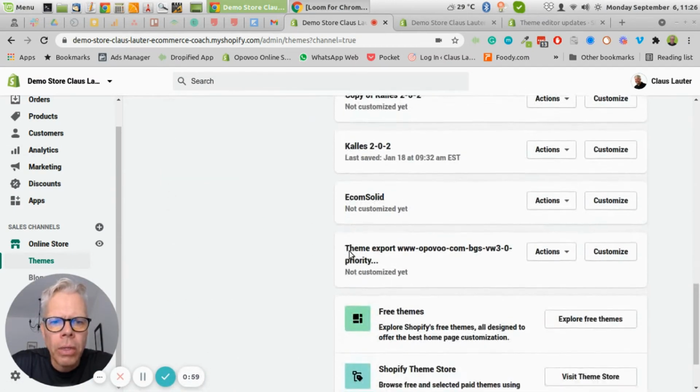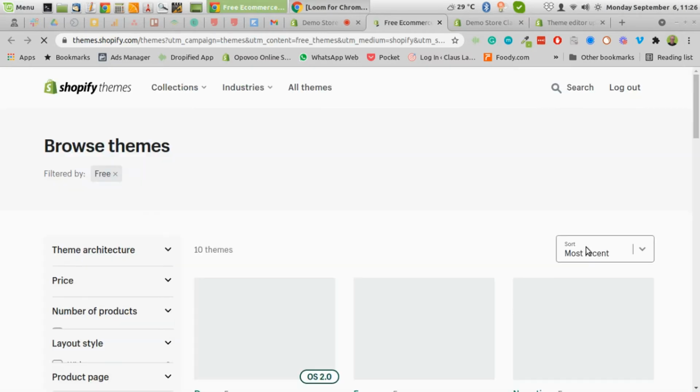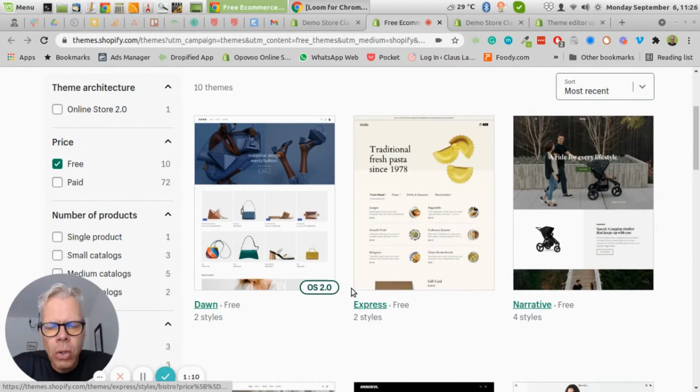Then you can scroll down to free themes and go into explore free themes. Again, a new tab opens and gives you an overview. You see there is a difference between the old theme structure and the new ones. So you have Dawn 2.0 here.